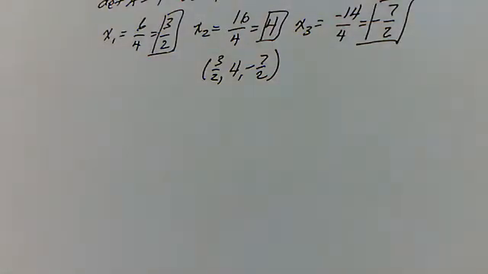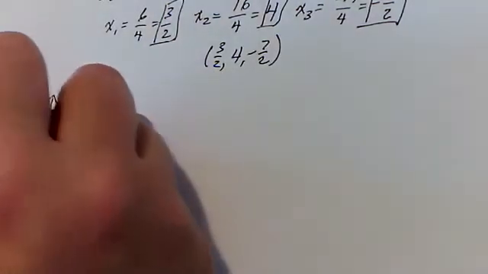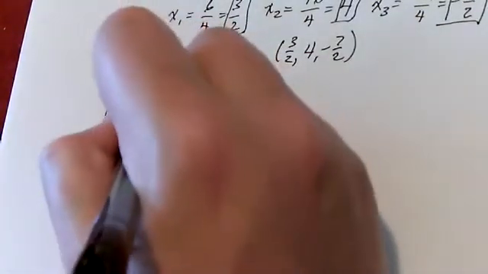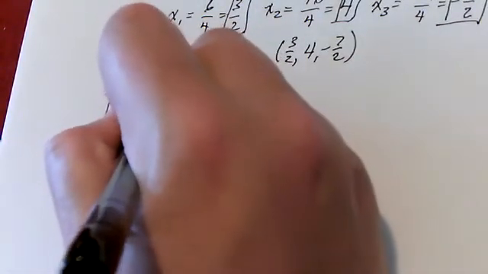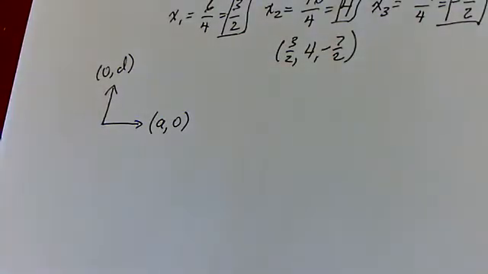All right, so I told you there's one more thing in this section, and that's volume. Well, before we get to volume, we need to talk a little bit about area. So let's start with a really easy parallelogram, let's call it, but it's actually a rectangle. It's even better than a parallelogram. So this first vector here is going to be A, 0. So it's a scaled version of the identity vector, right? The identity vector is 1, 0. The other identity vector is 0, 1. So we're going to put those together.